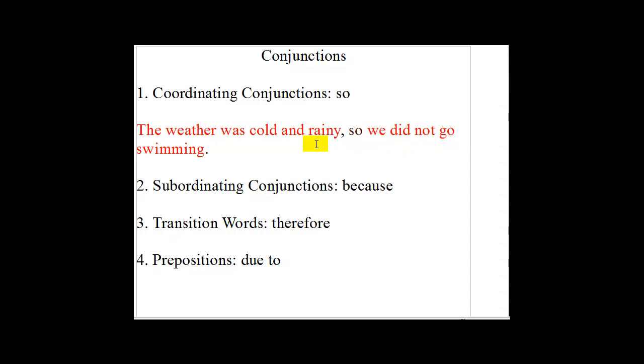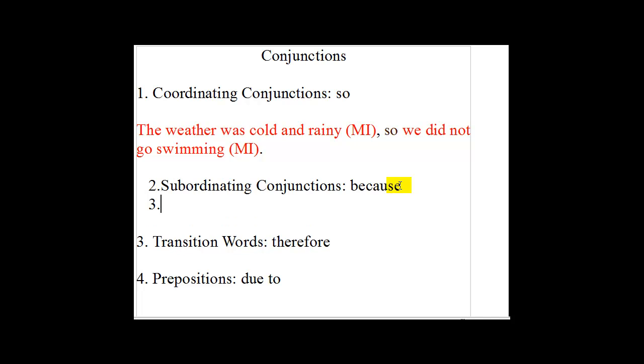So that's the first independent clause, and the second one is this one. Now the thing that you want to really be careful about here is when you're using a coordinating conjunction, other examples maybe are and, but, for, yet. These are all called coordinating conjunctions. It joins 2 ideas of equal importance. So we'll say that these independent clauses, they represent main ideas. So we'll say main idea, and then we will say main idea here. That's the relationship that we have.